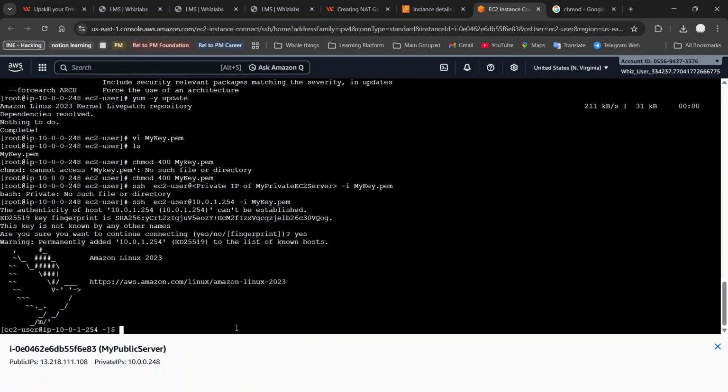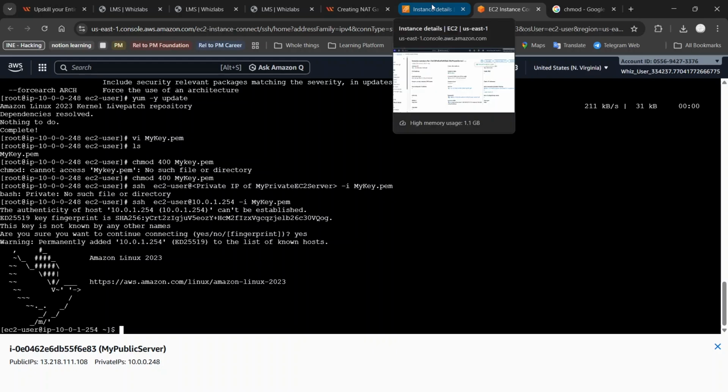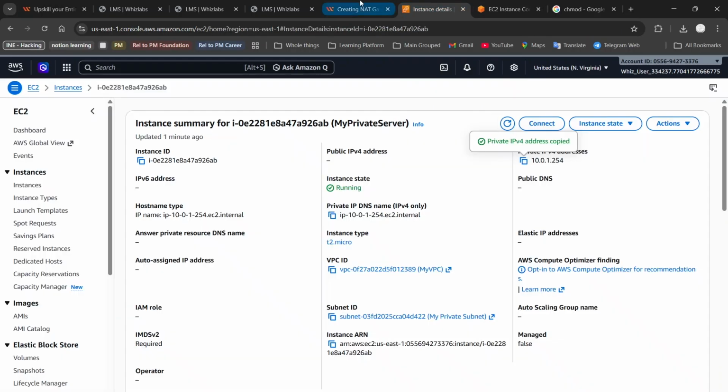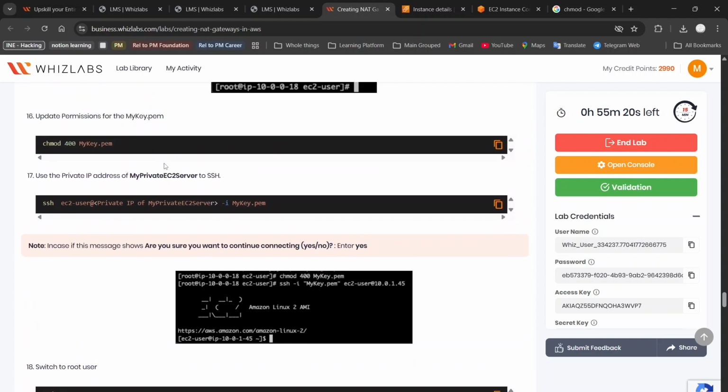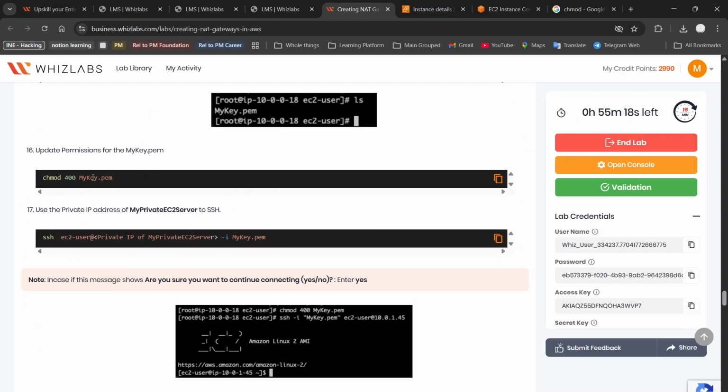Yes. So it lists it as a known host. Now my public and private instances are connected. After that I provided this key the read access, so now my key will read my private server as well.